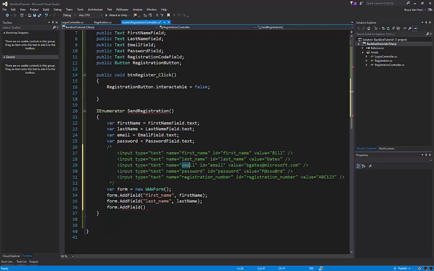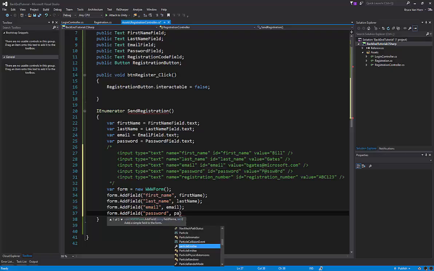You can see right here. Password. Make sure they match. So it has to be lowercase p, lowercase p. They have to match. Remember, this is tested and working. And so you want to mirror what's already tested and already working, rather than reworking everything, because then you'd have to test it again. And we don't want to test again, so let's not do that. So let's do password, password.